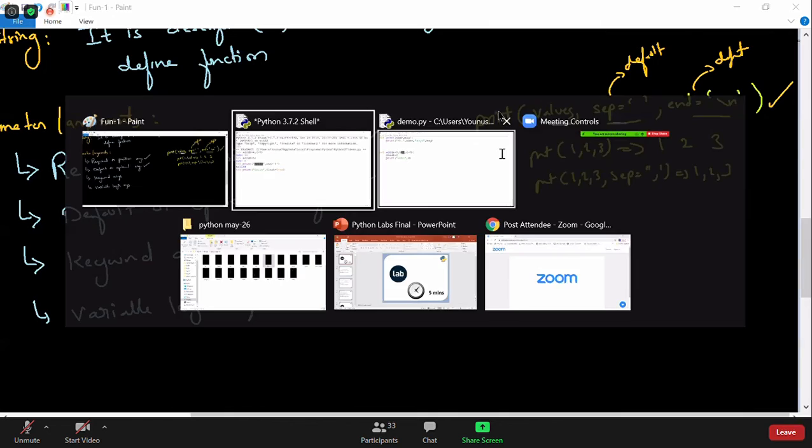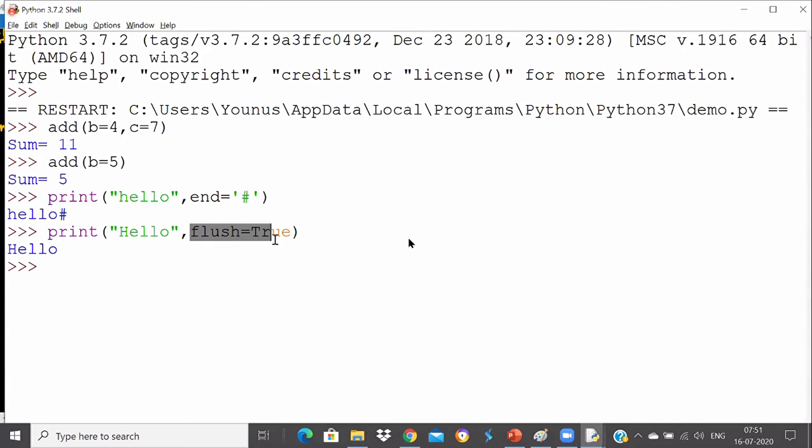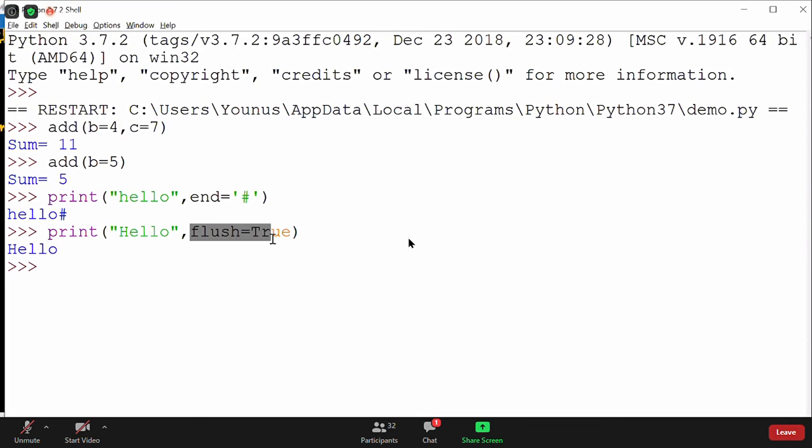Yeah, I have to teach you what is flush and what is file, but it will work for us now. I will teach you at the time of the files concept, Udit, because it will not make sense now. When we discuss the files concept, you will understand flush, but it is one of the parameters. That's what Ubul says, that we have to discuss two more arguments from print. I will discuss them when we go with files because that time it will make more sense. Right now, if you just stick to three arguments, it's okay with the print function.